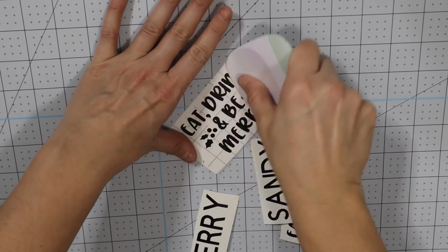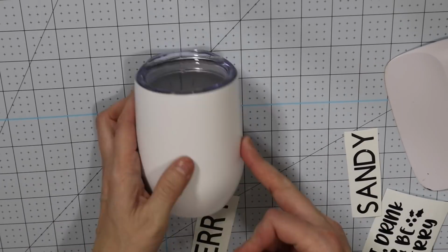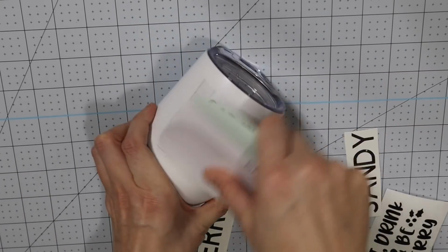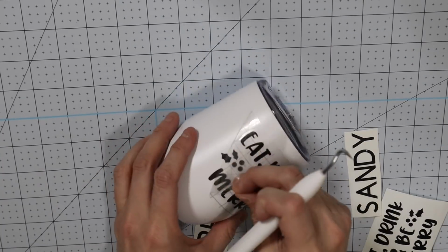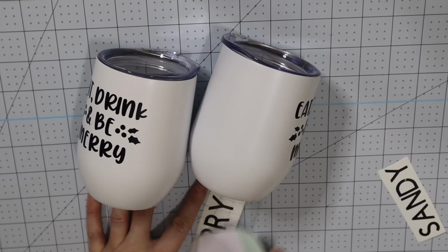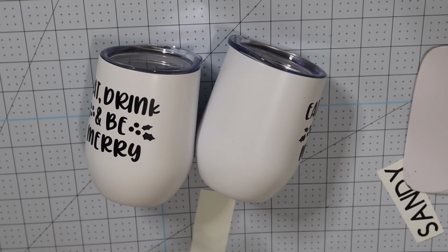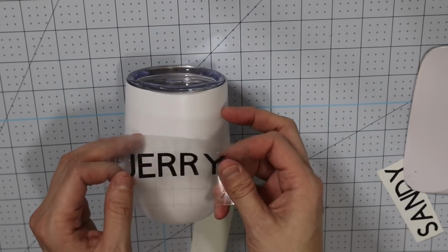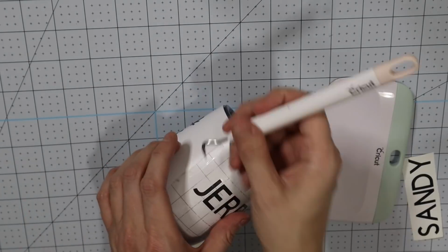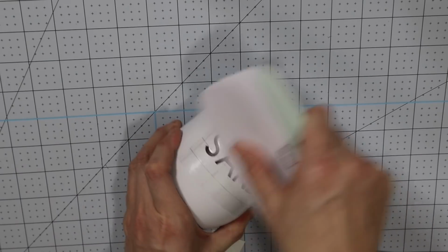So this is just one idea you can make using your Cricut. This is with this smart vinyl, and I love the smart vinyl in this Eat, Drink, and Be Merry. It was just a pre-made design on Design Space, so I didn't do anything too fancy there. And then Jerry and Sandy were just the regular old Cricut Sans font, whatever it is in the beginning of Design Space, that is just what I use. I really like this font, so I just put their names on the backs of these.